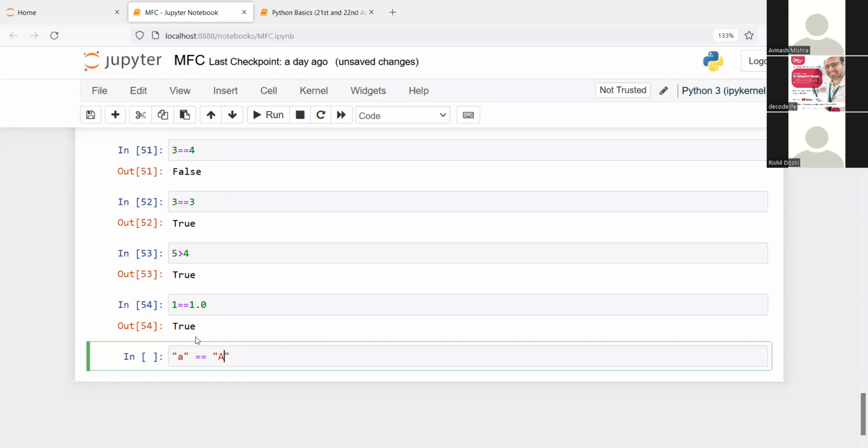What will happen? True, false? False, without doing it, or you have seen the result? Yeah, of course it is false, because programming doesn't know both are A. It is taking it as it is, and it looks definitely different.